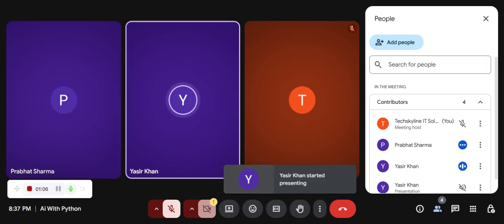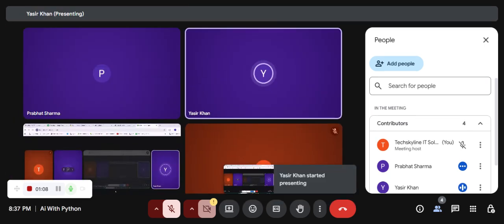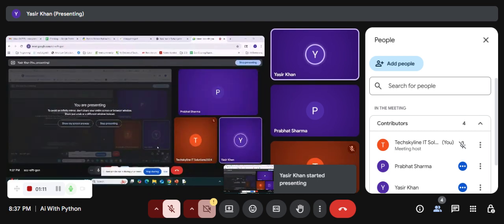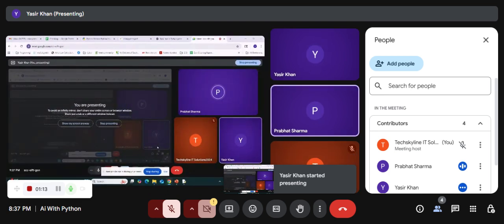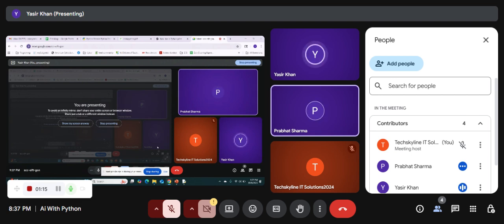I'm sharing. I'm trying to see if I can share multiple windows, but I think I have to share the entire screen. Sure, no problem. I've already started sharing.